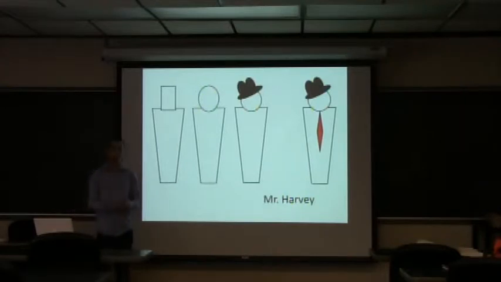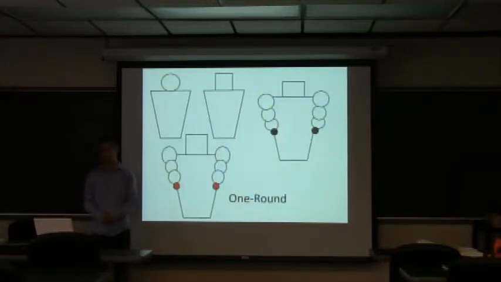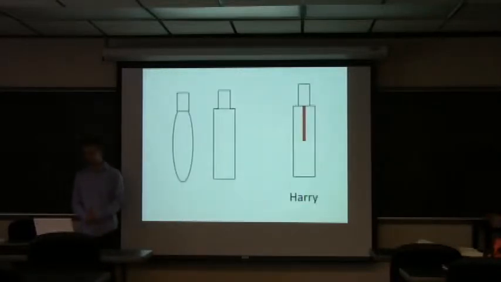Then Mr. Harvey, I knew I wanted him to be thin, kind of slender, so I used a trapezoid, kind of long, and added a tie and a hat so you know that's what he is. And One Round, I knew I wanted him to be big. I mean, his One Round are muscles. And then I identified his hands because that's what he's known for. Then Mr. Harry, he's kind of this weird, awkward guy, just kind of long, nothing really to him. But then I just added a thin tie just so you can recognize him.